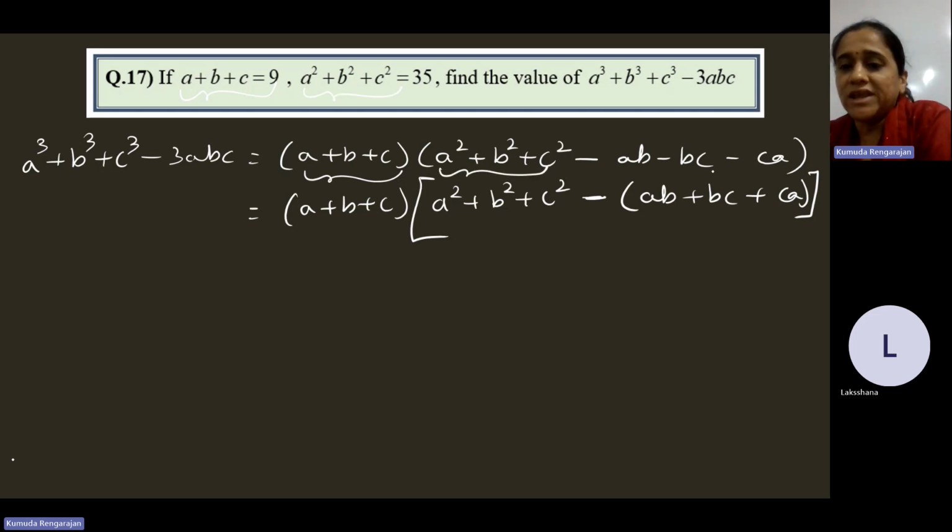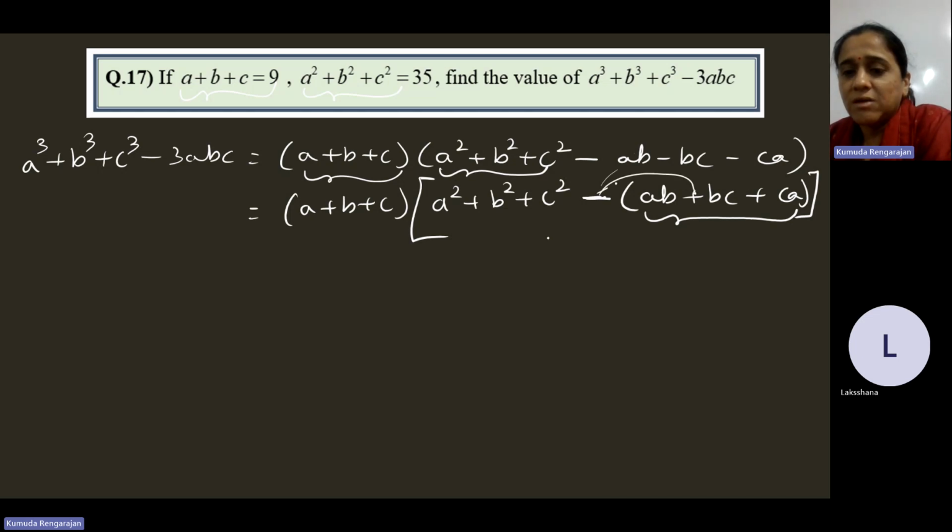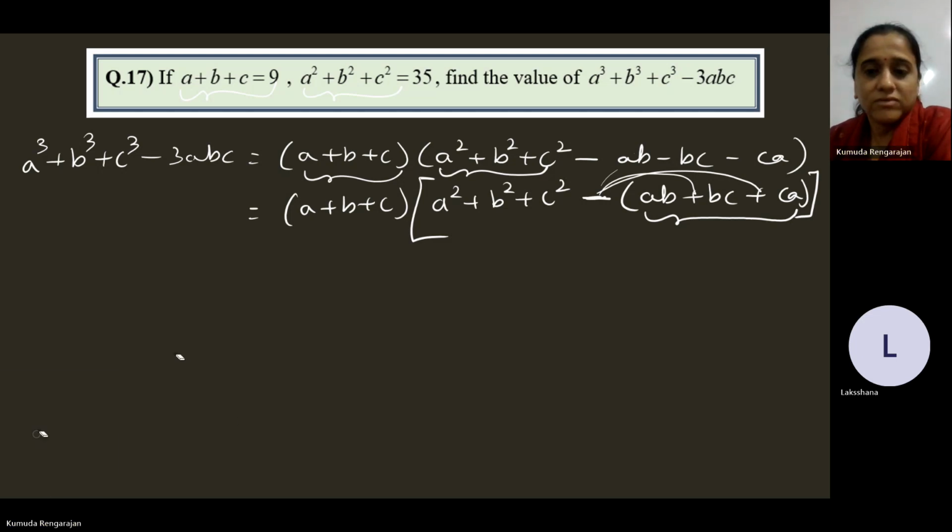Now, this one is not one expression. These are three different terms: minus AB, minus BC, minus CA. I have taken out minus common so that I can fit this in. I can find an identity wherein we have this expression AB plus BC plus CA. When you take out minus common, we get in the bracket AB plus BC plus CA, right? Because minus into AB is minus AB, minus into plus BC is minus BC, minus into plus CA is minus CA, right? Okay. Please listen.